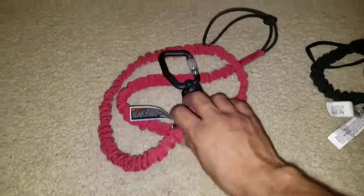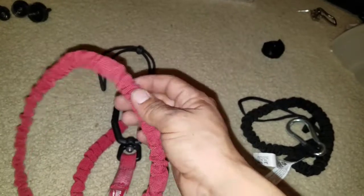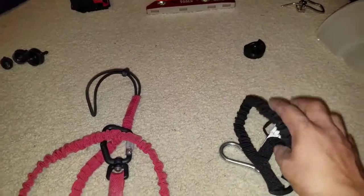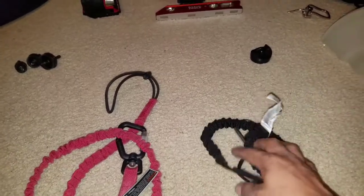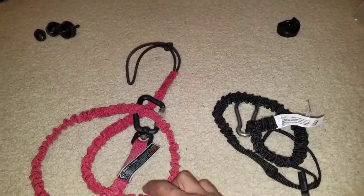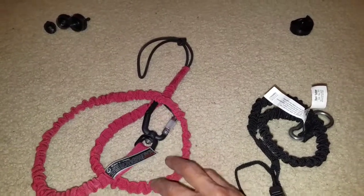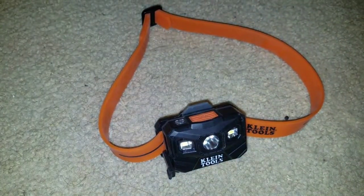You can tell this Milwaukee one was more thought into it — it's more rugged, the feel is very strong. This Klein is just a plain 10-pound tether, nothing too much. I might use it for one of my tools depending on my mood and whether I think that tool deserves a better grip on it. But this would do the same job that this one does — this one just feels better quality and more thought into it, but you know, this one is cheaper.